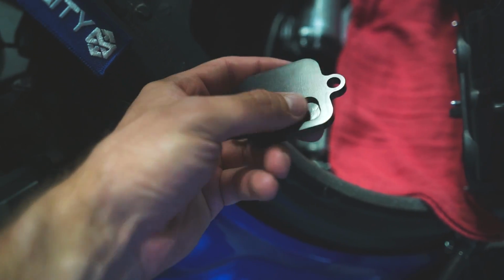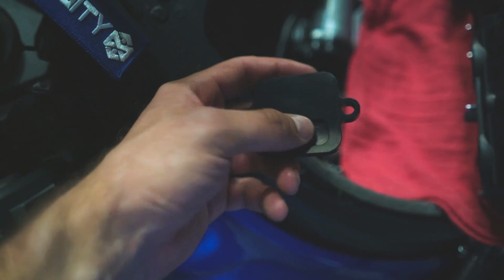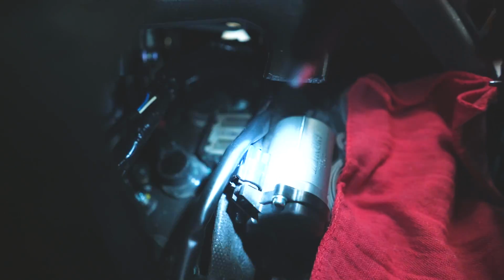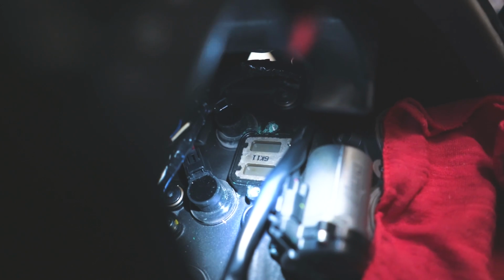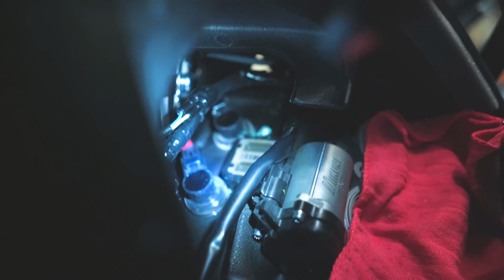Now for the block off plates, they're identical to each other, but they're not symmetrical on the back. You'll notice that there's an indentation here on one side. That is gonna go towards the rear of the bike. If you notice here, it might be hard to see. I don't even know if you'll be able to see, but there are 2 pins. You can probably just barely see one of them right there. This indentation on the back of the block off plate is gonna allow it to sit flush. So just make sure that you have the indentation towards the rear of the bike so that this will sit flush on that plate right there.